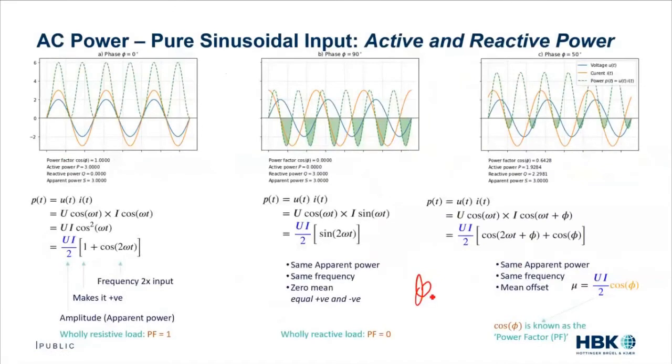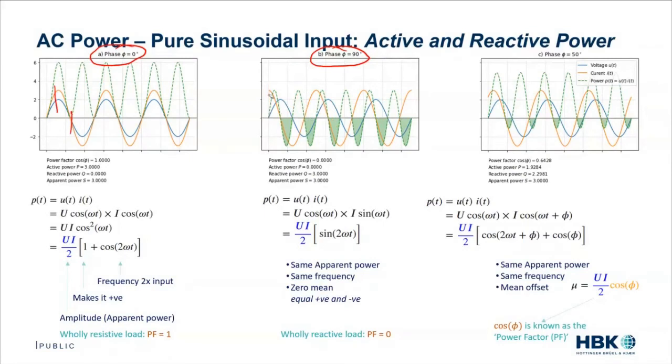Oh, there it's back. So on this next page, I just want to summarize what we've gone through so far. So voltage and current, zeros and peaks line up, we get all real power. Our phase is 0. Phase is 90 degrees. Our voltage and our current are perfectly out of phase. Peak of voltage lines up with 0 of current. We get this oscillation where our power is canceling out and we get this oscillatory power that does no real work.